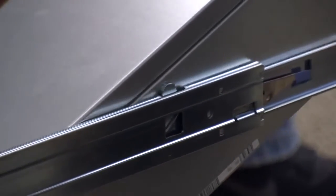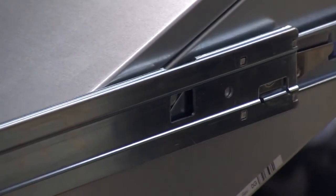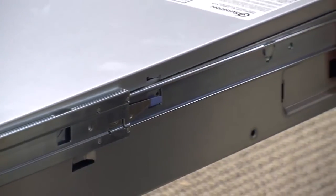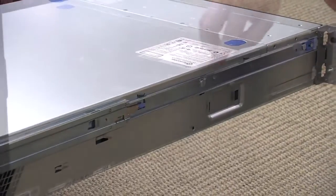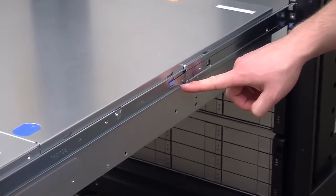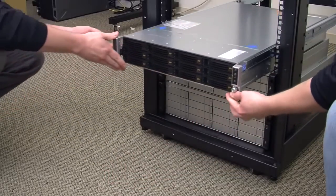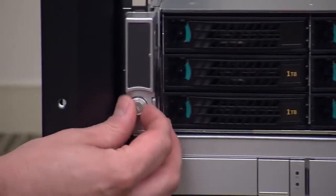Tilt the 5230 appliance down with the rear panel facing down and towards the rear of the equipment rack. Insert the 2 rear standoff pegs that extend from the side of the appliance into the mounting rail slots at the back of the rail extenders. Slowly lower the front of the appliance into the mounting rail slots at the front of the rail extenders. A peg in the middle and a peg at the front of the appliance will fit into these slots if you've aligned the appliance correctly with the mounting rails. Lift up on the mounting rail release buttons to unlock the rail extenders and push the appliance back into the equipment rack. Fasten the appliance to the equipment rack with 2 screws that are attached to the appliance.